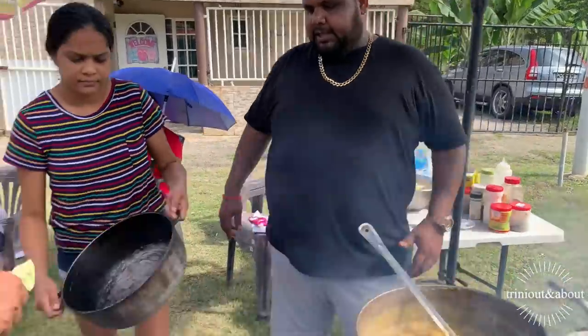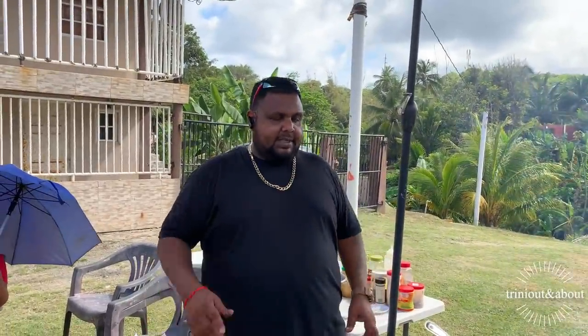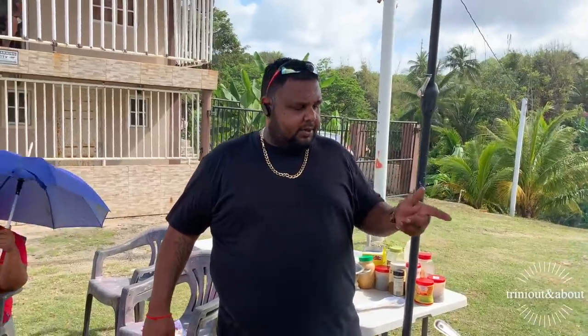Alright, guys, we're going to pop the next pot in now. This pot out, we'll get back here. We're going to do the curry paneer. Someone was asking about some of the vegan food we just made. We try to make a lot of vegan food. The oil long is veggie, the paneer is veggie, right?